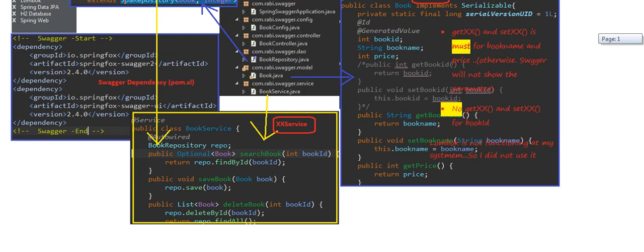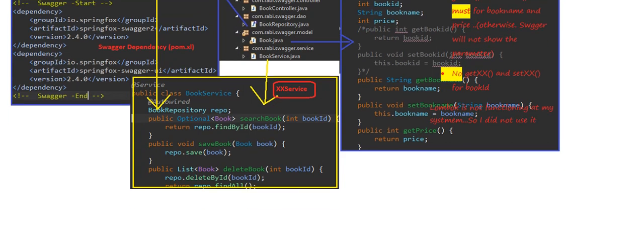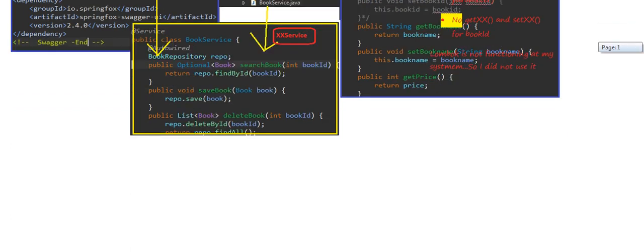That functionality is provided by the JPA repository. And for deleteBook, first you have to delete with the id, and finally you return repository.findAll, which will give the list of all the books. You can write other types of get operations also, and multiple put operations you can include too.